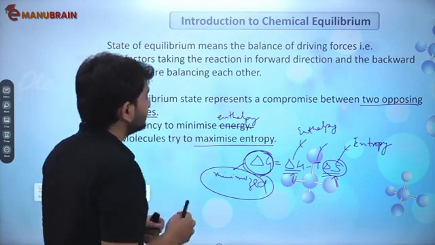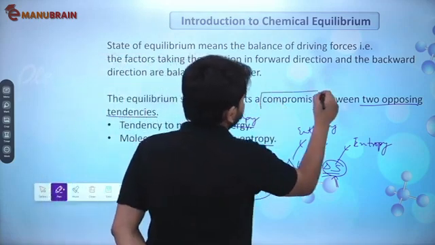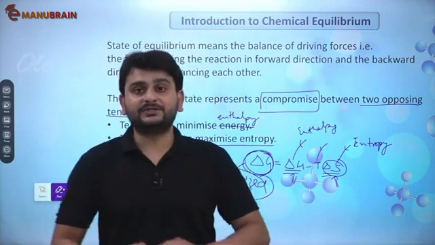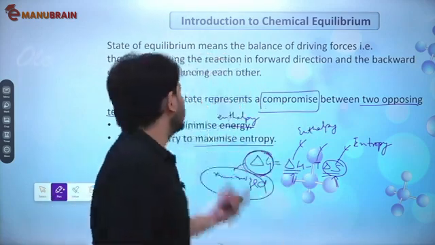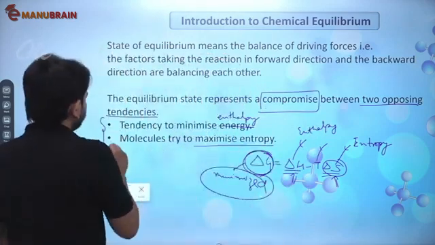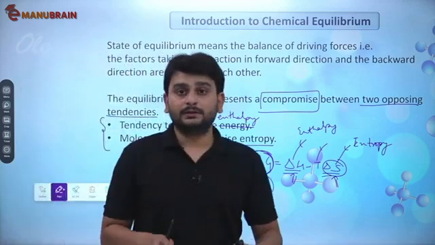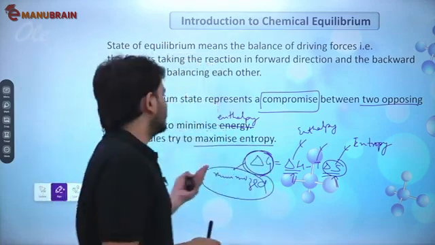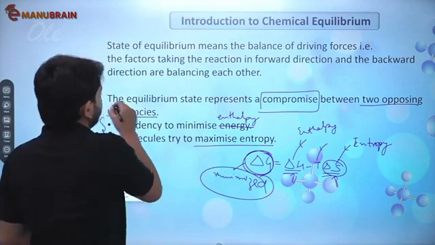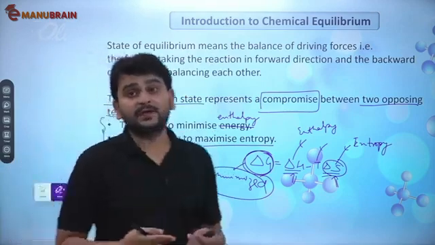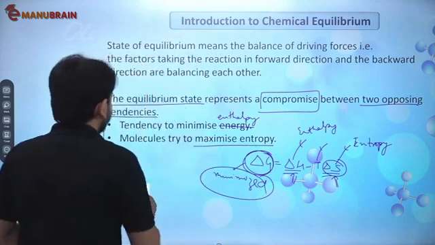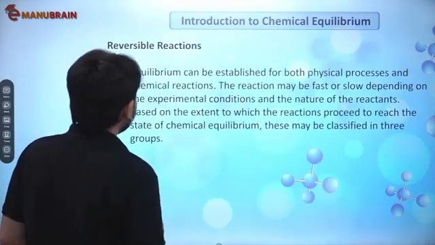So what happens is a compromise between them is reached, right? When a matter is not getting resolved, what would one do? Shake hands, right? What can we do about it? Something like that, they reach a compromise: okay, it's okay for me, it's okay for you, let's go ahead. So that sort of compromise is reached in an equilibrium state, guys, in a chemical reaction or any sort of reaction. I hope you understand this, and I'll move on to the next slide.